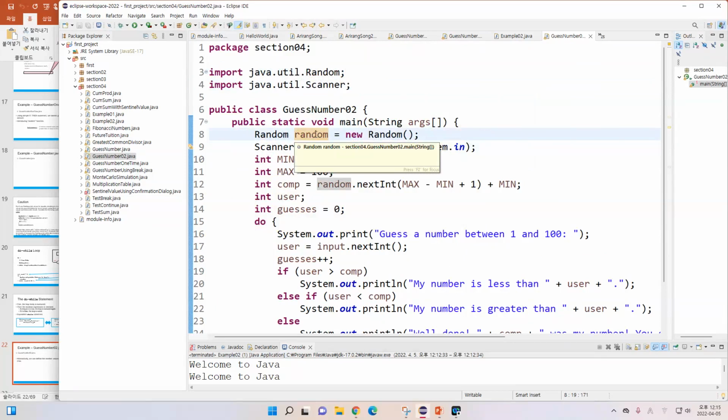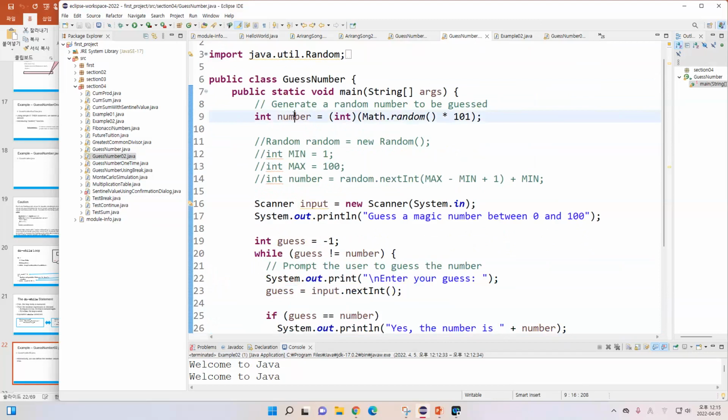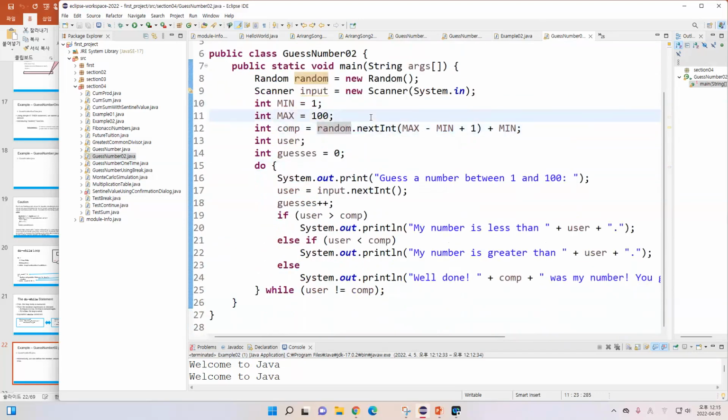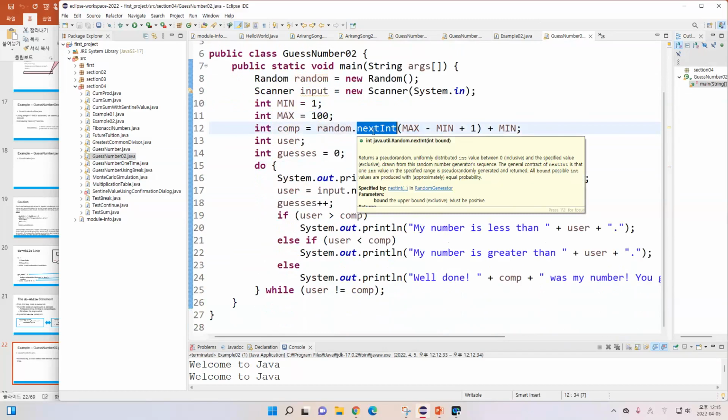The function is similar to the random function that we learned before, Math.random. The random value is the same, but in this function, we can define many other numbers. For example, I can define integer, I can define double.